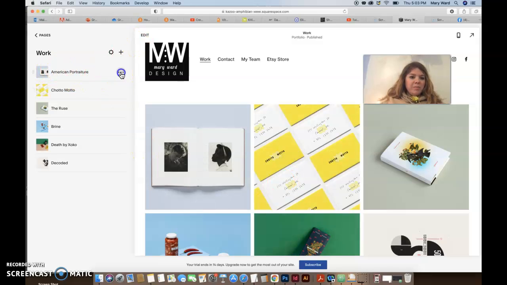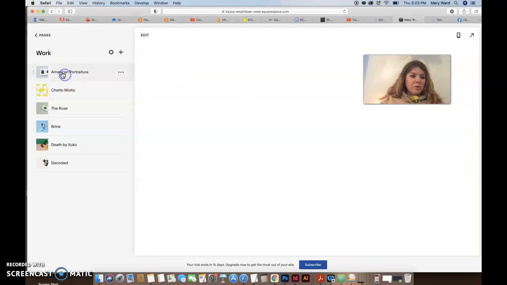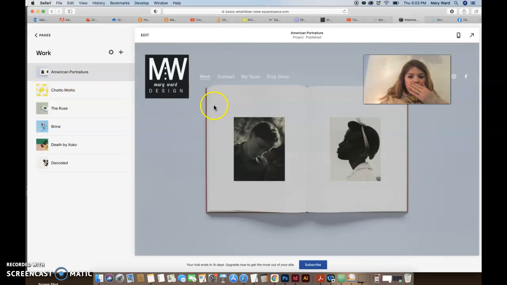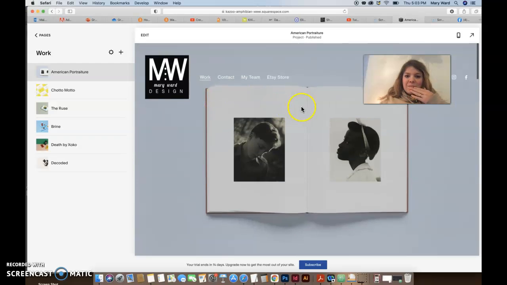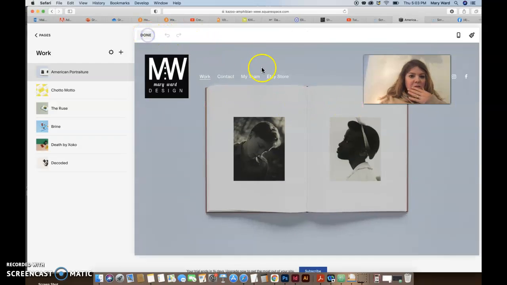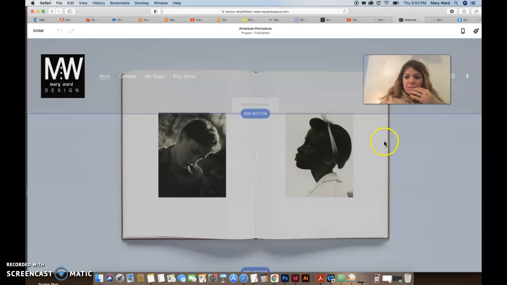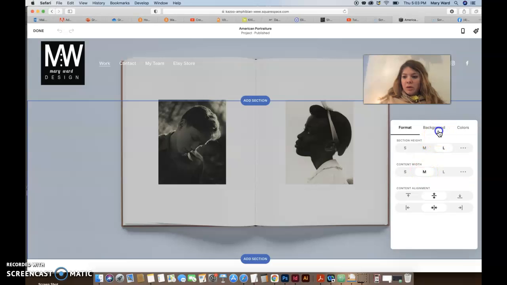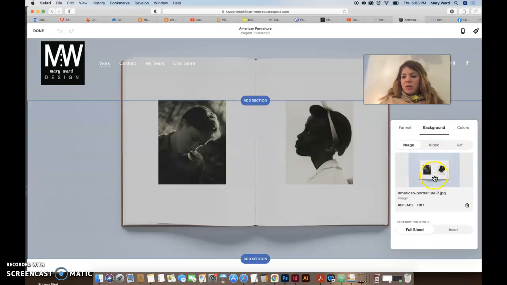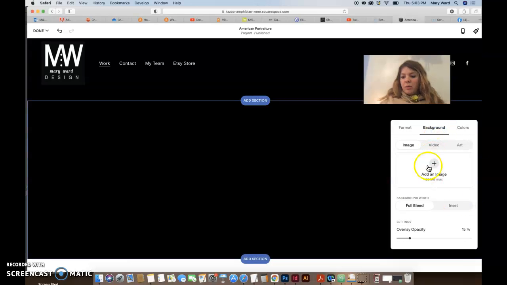So we just go into here and we can edit this by clicking on the little link. Go to the background, and then we can change the background image. So I can upload my own image of my own artwork.